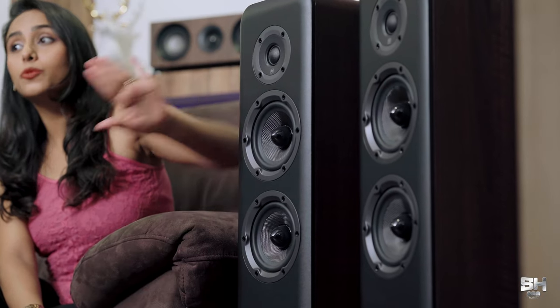This stylish floor standing speaker is a 2.5-way speaker instead of a 2-way or 3-way. A 2-way speaker has a 2-way crossover for bass, mid, and high frequencies. A 3-way speaker has 3 drivers and 3 crossovers for bass, mid, and high frequencies. But this one has a 2.5-way crossover — the Wharfedale D330 has two types of drivers and 3 crossovers. It features two 5-inch woven Kevlar drivers, which look extravagant and stylish: one for bass frequencies and one for mid to high frequencies. It also has a 1-inch soft dome tweeter.